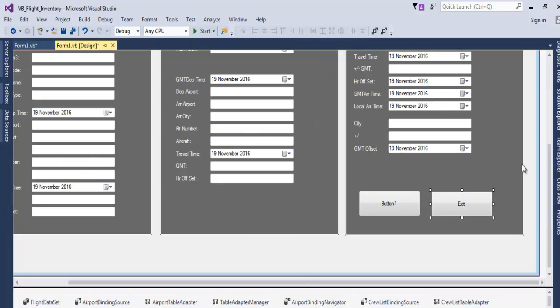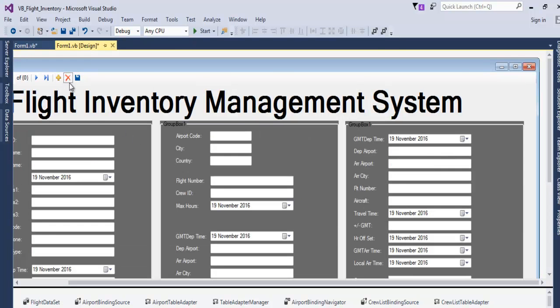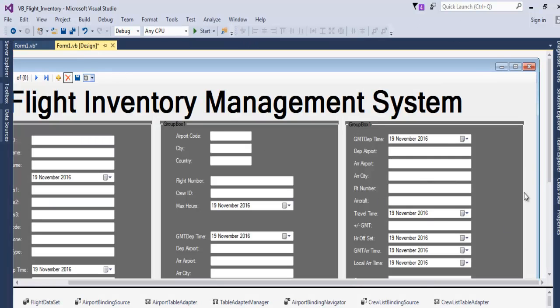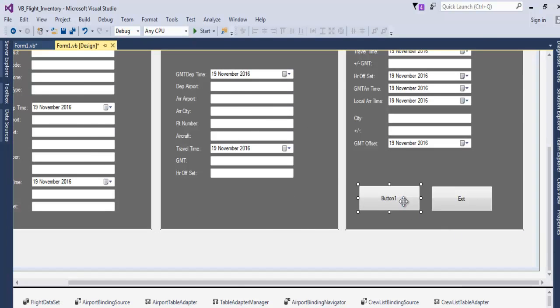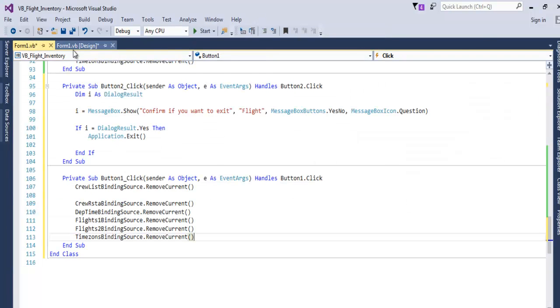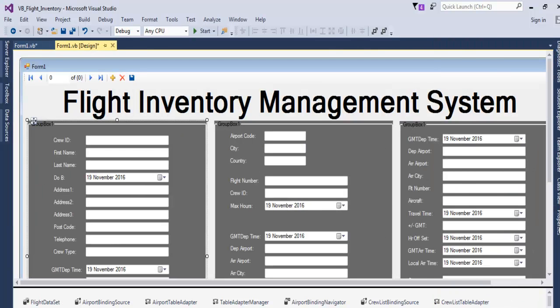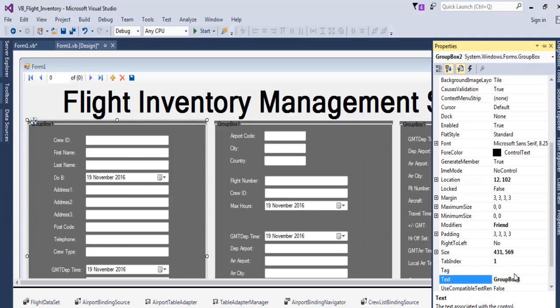And this other one, let's come in here, maybe we just call that delete. I'm going to copy everything in here. That will be my delete anyway, just like a reset button. So bring that down, double click on this, paste that in there, and we call that maybe reset there. So let's come in here. This is supposed to be for, I think that would be crew details. We have the crew details in there.